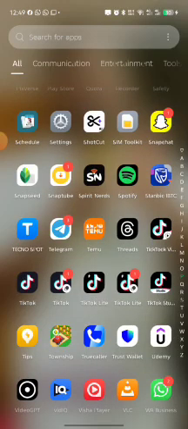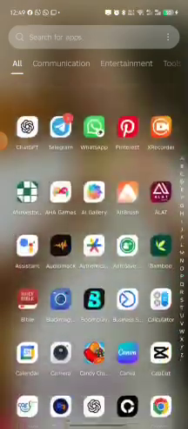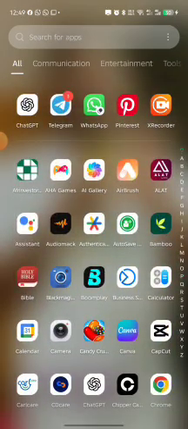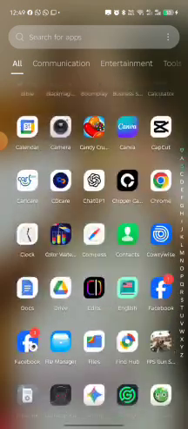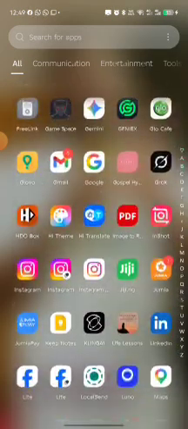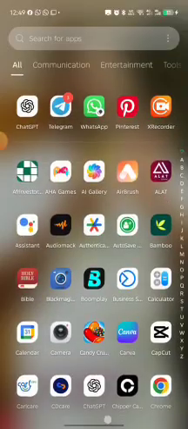Now, there is this application you would install, Snapseed. I'm not sure if Snapseed is available for iPhone users, so to be on the safer side, let me check.